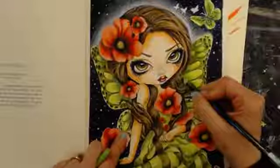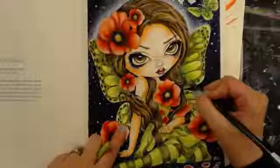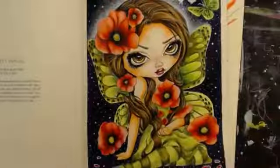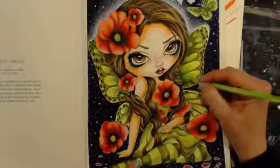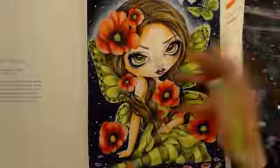Like I said, guys, I really don't have a formula or a hard and fast rule, and different people are going to color different ways. So you just gotta practice until you get it how you want.